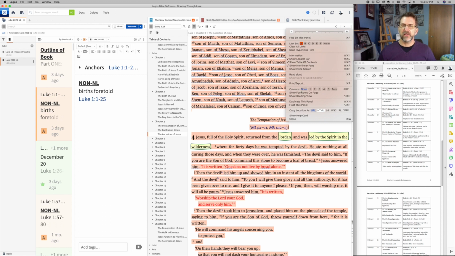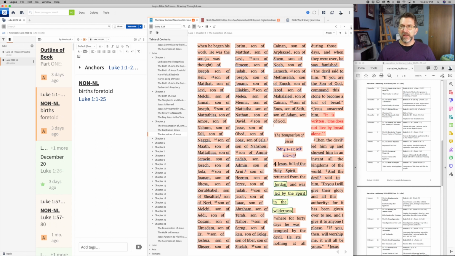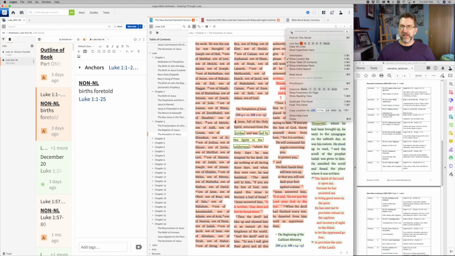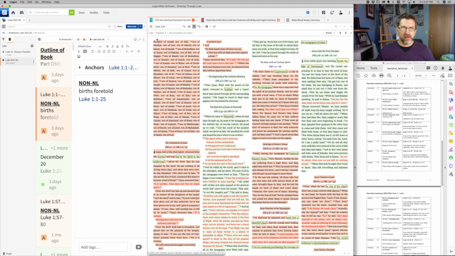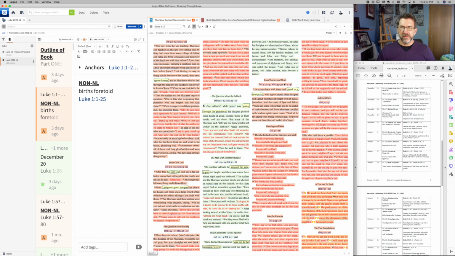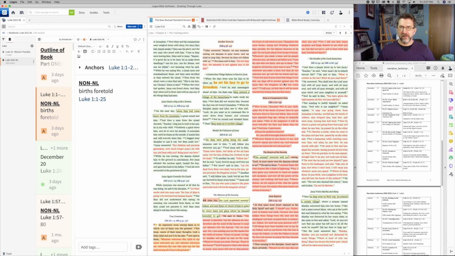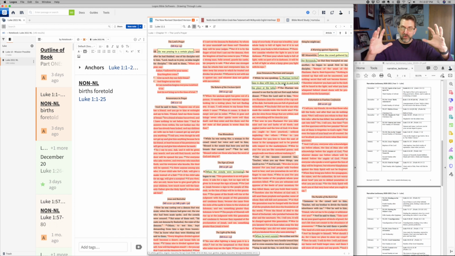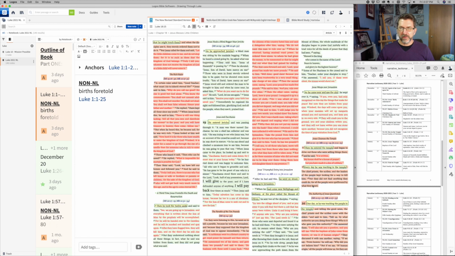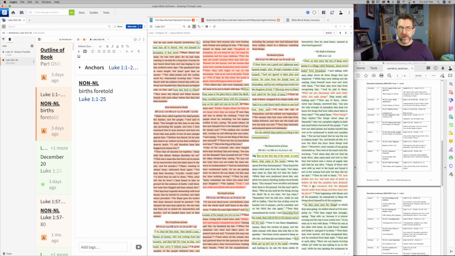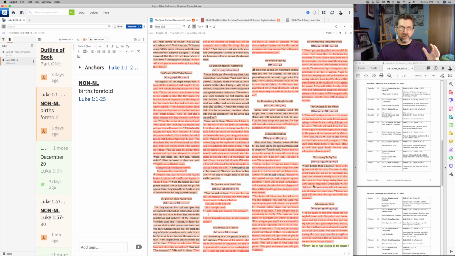I want to show you a cool tool about Logos. I'm going to change right here to multiple columns, and then I'm going to change the text size to super small. This is a really neat feature, and I'm going to close down my outline. This is a cool way to scan, to get a visual overview of how much the narrative lectionary actually skips. So I can scroll through the whole gospel and see the parts where the narrative lectionary hits it and where it doesn't.